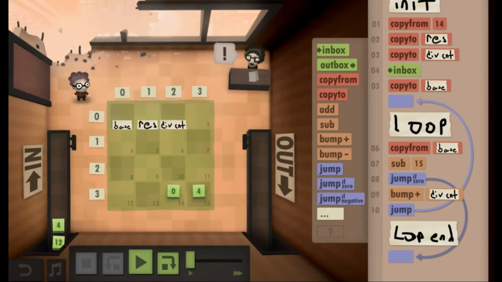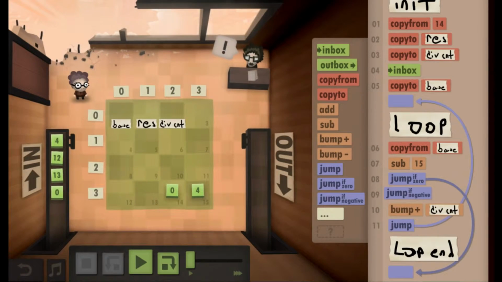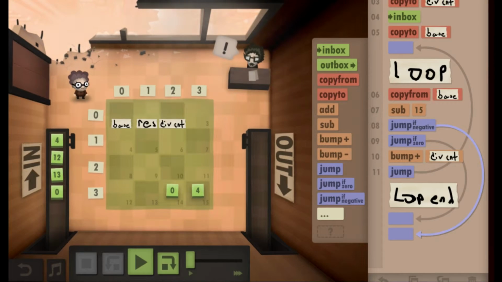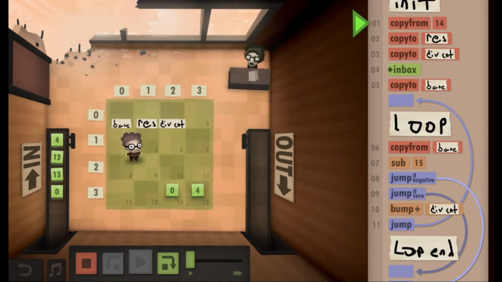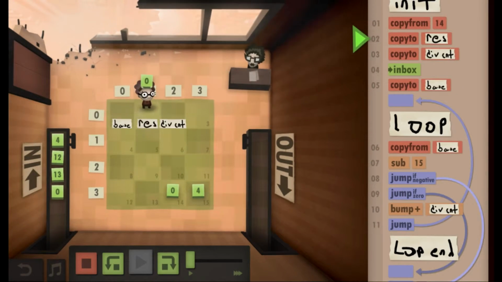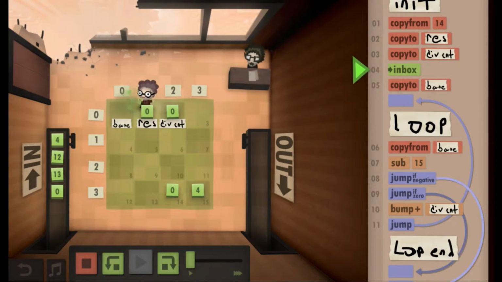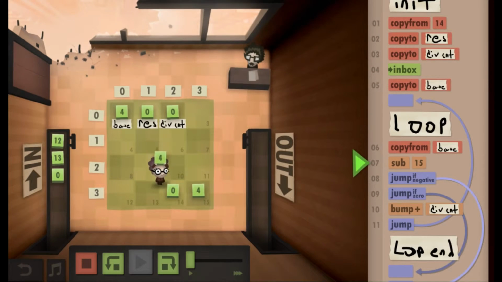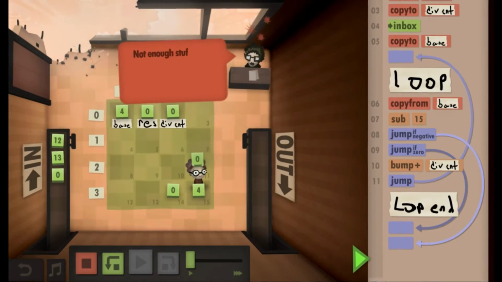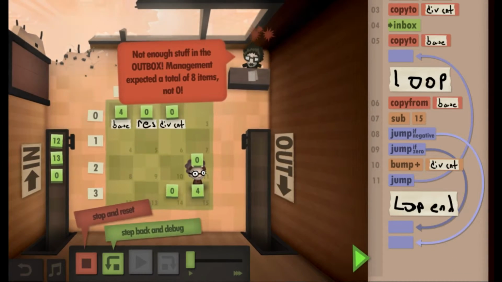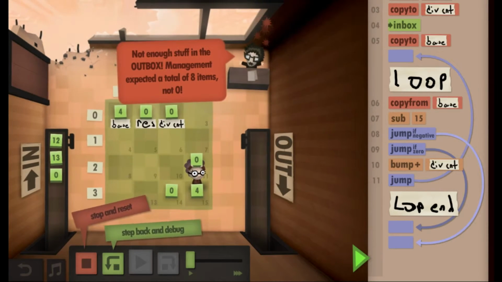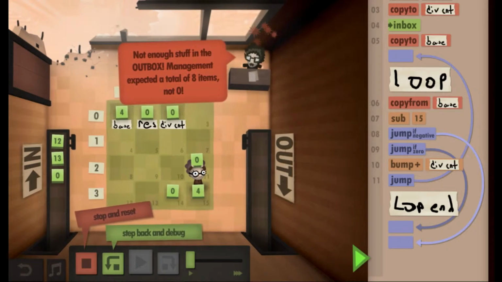So we don't want to jump if 0, we want to jump if negative. Which makes sense. But at any rate, we need to do both, basically, if I remember from my division and modulus stuff. So we grab 4, we subtract 0 from that. Okay, so we've reached one case here, and that's the loop end.